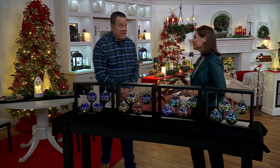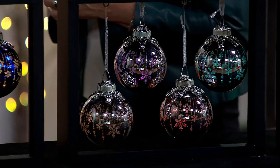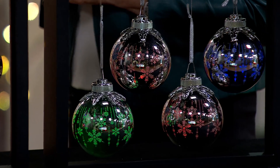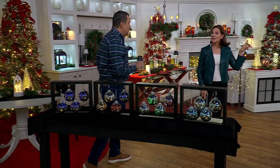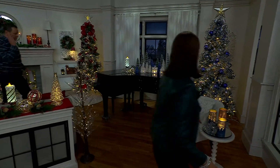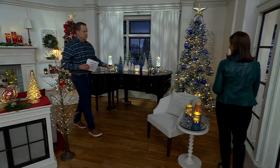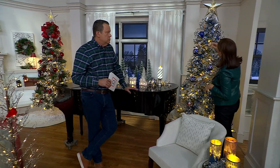Each ornament is 3.9 inches in diameter — these are large, a great size. If your budget allows for two sets, imagine how pretty these are on a tree, on a wreath, on a garland. We did two sets of the cobalt on our silver and blue tree. And I also love that these are snowflakes, so if you're picking up the silver, it's something you could continue to enjoy on through the holidays.